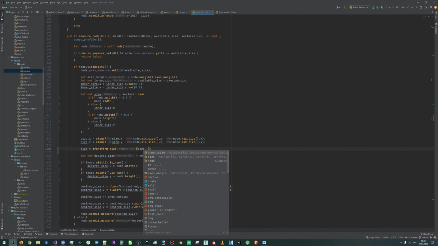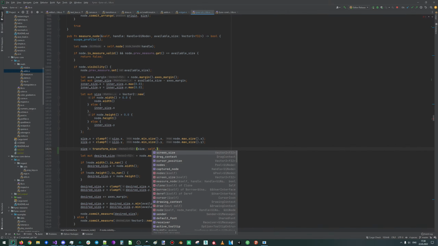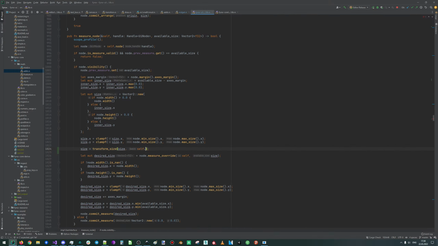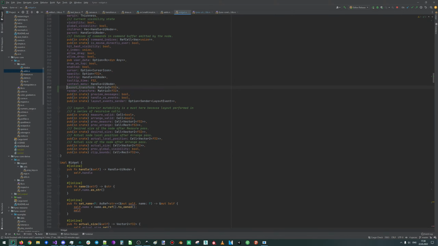We'll get the matrix from the node. That will be the layout transform. Complains that it is not public, like so.